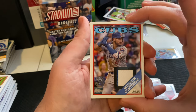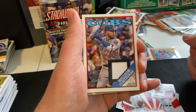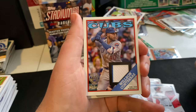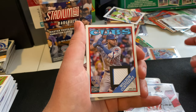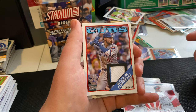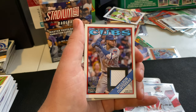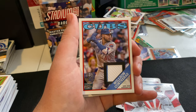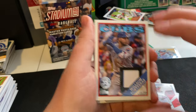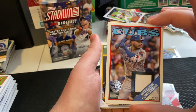I got a jersey card — Wilson Contreras with the Cubs. I don't care that it's with the Cubs and I'm a White Sox fan — I'm still excited that I got a jersey card. It says 'Game Use Memorabilia.' I know that's been something some people have been voicing concerns about because you had guys just put on jerseys at an event and it would be listed as player worn — not as valuable in some people's minds. But I still think it's really cool to get a jersey card. Game Use Memorabilia — that's cool to get this in the 1988 throwback set.